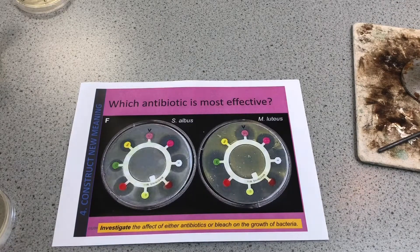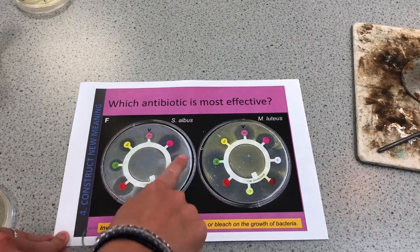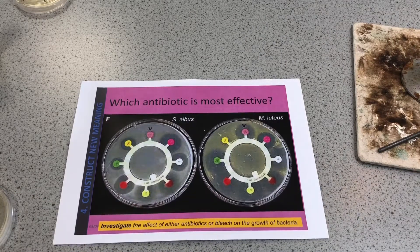That's what we're looking at in this video. The question is: which antibiotic is the most effective? We're going to use E.coli to grow some bacteria and use one of these antibiotic discs, which has a different antibiotic on each part of the paper, to find out which one is best to kill this particular bacteria. This could be used if someone is ill and gives a bacterial sample to the doctor, because bacteria can be killed using antibiotics and the doctor might not know exactly which antibiotic to prescribe, since they're all specific for specific bacteria.